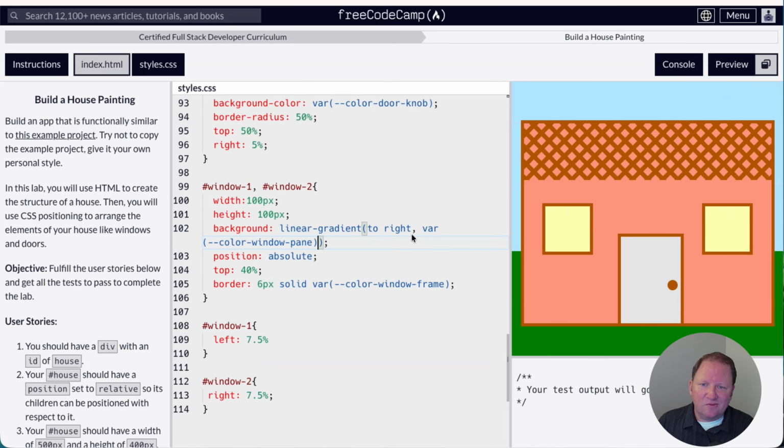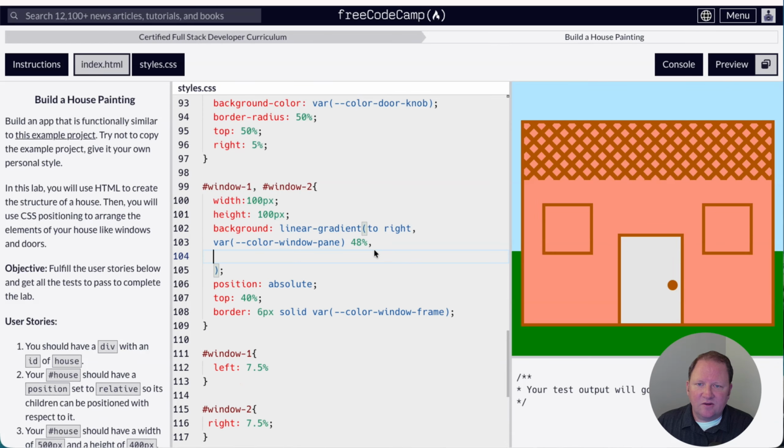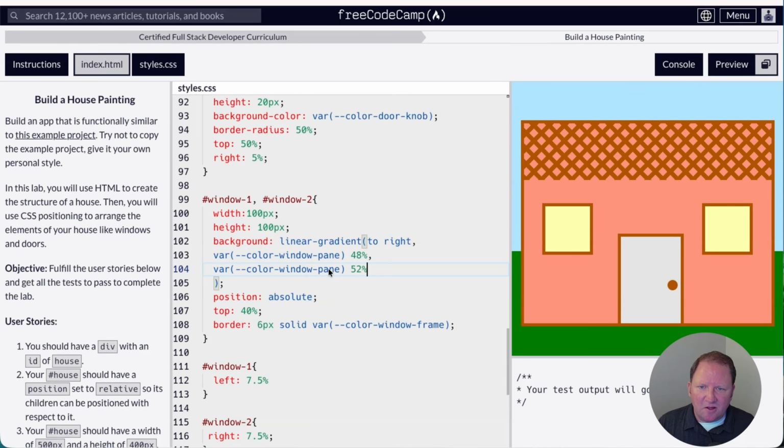And we're going to say, hey, we want this yellow to go all the way up here to the 48%. And then after that, matter of fact, let me make this a little bit easier for us to read here. And then we want this to pick back up at the 52% right there. So this gives us our yellow.